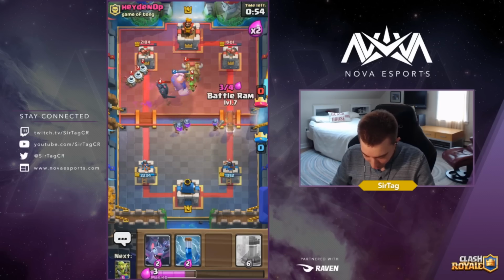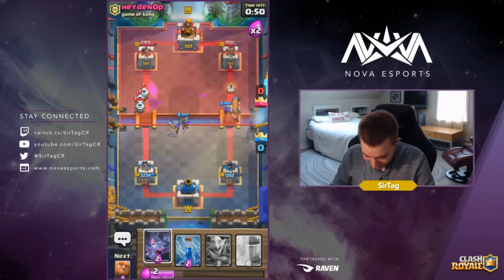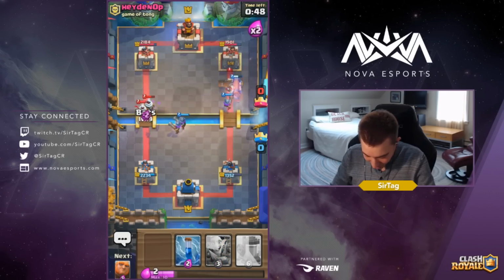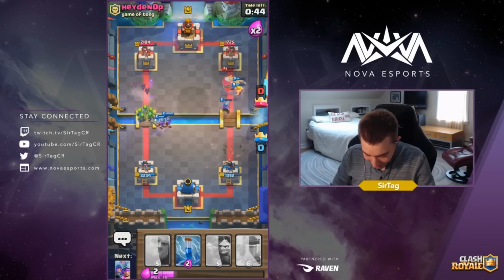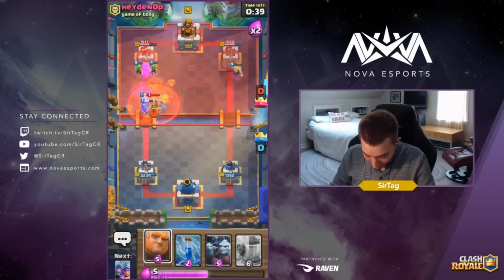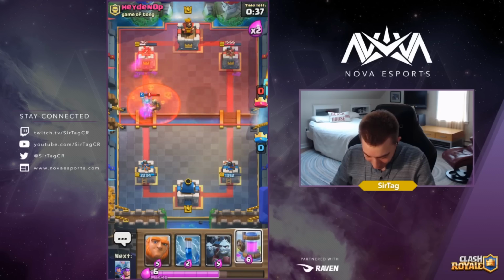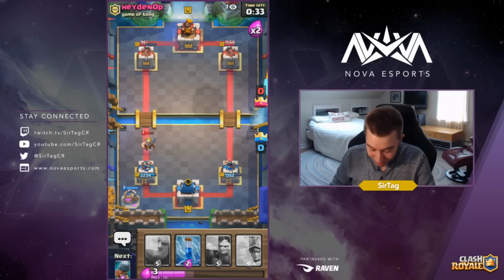So we're going to go in for Battle Ram with the 1 Musketeer, and the Zappies are going to get obliterated by the 2 Muskies. I don't know what he has in store for us, but I don't think it's going to be that hot. If we go in for a Goblin Gang with the 2 Muskies, he's probably going to have to poison it. Yeah, he's definitely going to have to poison it. And he's going in for a miner on defense, miner and poison. That means I have free reign to go in for a collector. That's what I'm talking about, guys. If you can bait out a miner and a poison, you're in a great situation.